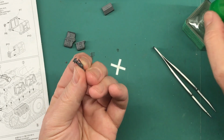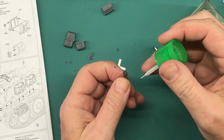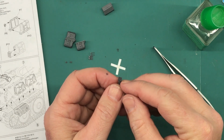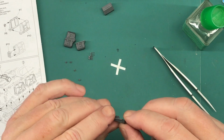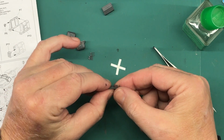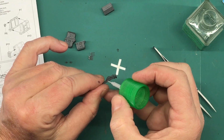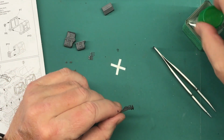Okay, just for strength's sake, I'm gonna put a little bit of glue on the handle part here as well as the mounting point. That way it'll help it stay in place whenever there's weathering and all kinds of other shenanigans going on. And a little dab right there. And the jack is complete.